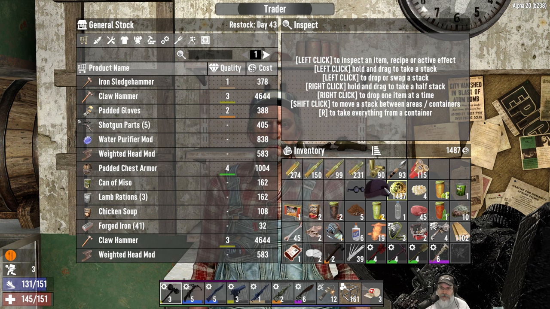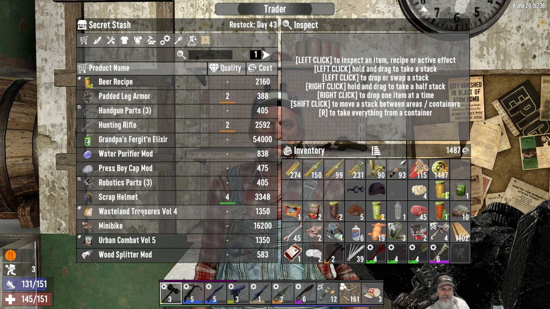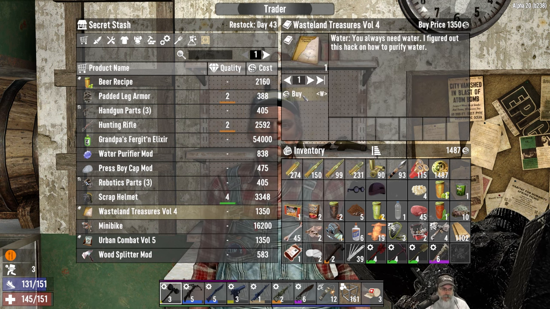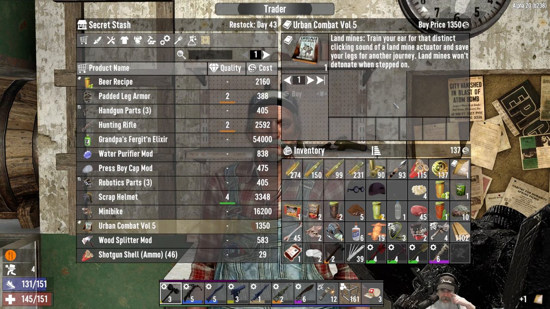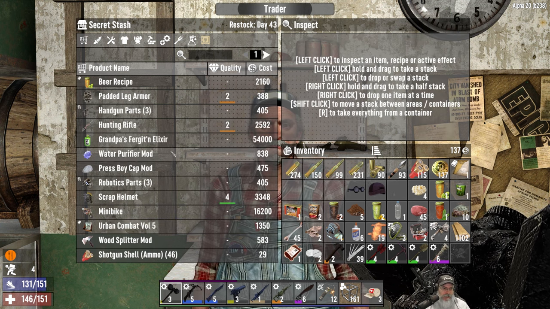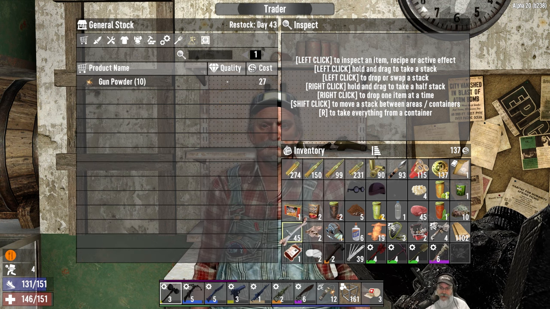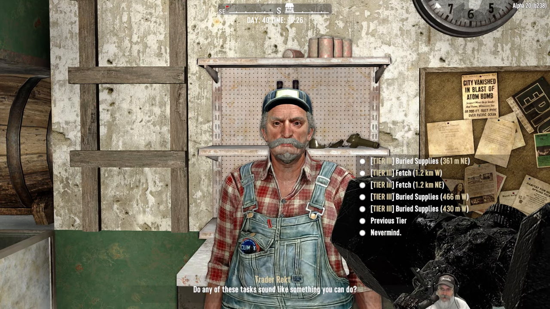I think that's all we wanted to sell to him. So he's got a couple things I want. He's got Wasteland Treasures, which lets us make mineral water. So we're going to buy that. Urban Combat, landmines won't trigger when detonated. I'd like to buy that, but we're going to have to come back and get that later because I don't have enough money on me. And I already looked through his normal stash, and he doesn't have anything else in his normal stash that I want.